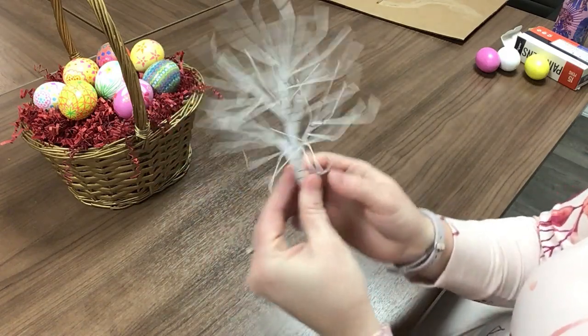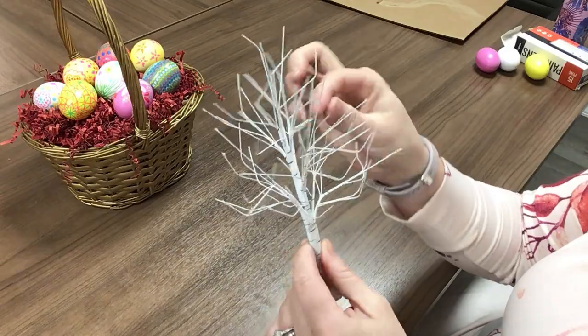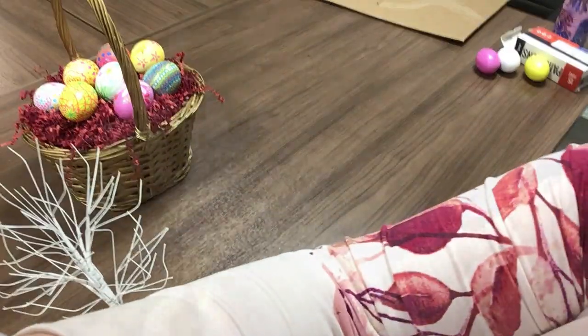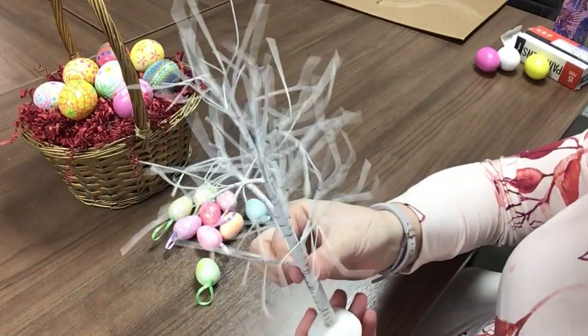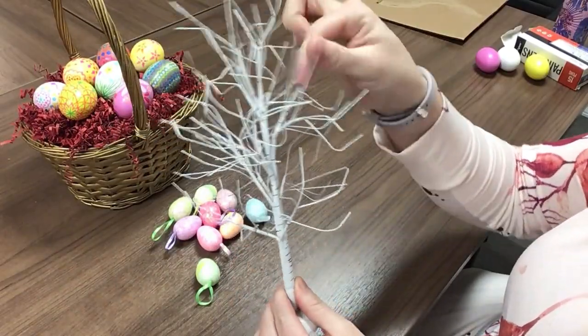Excellent. If you need more time to kind of arrange your tree, you can go ahead and pause me. Otherwise, we'll move on, okay? Okay, so I think I have my tree where I like it. Got a nice little array of branches all kind of winding around.